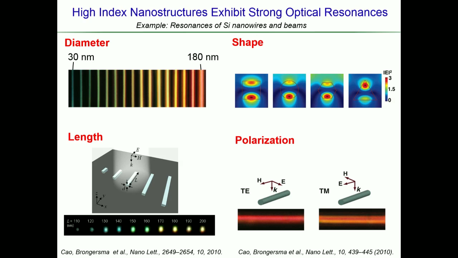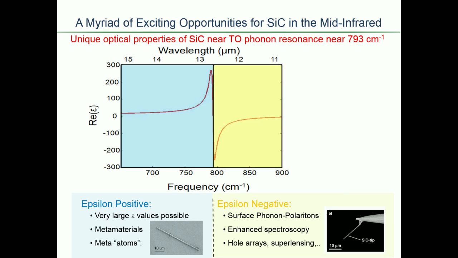So it's a general feature of every high-index structure to be able to confine light in a substantial way. Also, if we go away from the elongated structures and slowly shrink the length of the beams, here's the dark field light scattering for those, you can also tune the absorption and light scattering spectrum or polarization. So there are different ways of manipulating the resonances, and you can get an extreme flexibility in terms of your building blocks by making complex arrangements of structures.